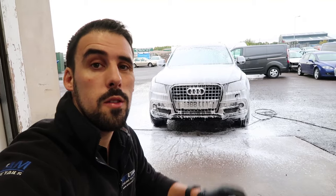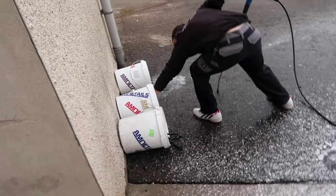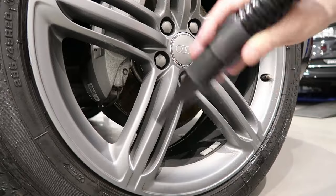So the wash and decontamination stages are complete on the Q5. We're just doing a snow foam rinse to make sure that we get rid of all the tar and iron before we clear it. Scott is topping up the chemicals over here whilst we wait, and cleaning out the buckets. Vehicle's inside, we've clothed and blown dry it. Now I'm just working on cleaning up all the lowers with the ramp up in the air. Scotty's helping clear the floor and get it sorted so we're not slipping around all over the place.